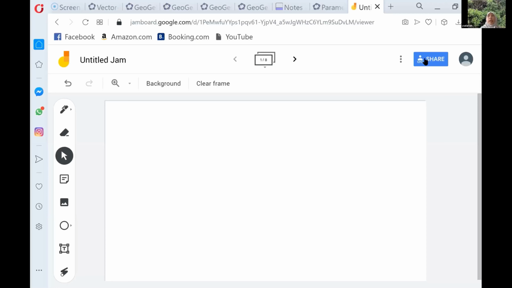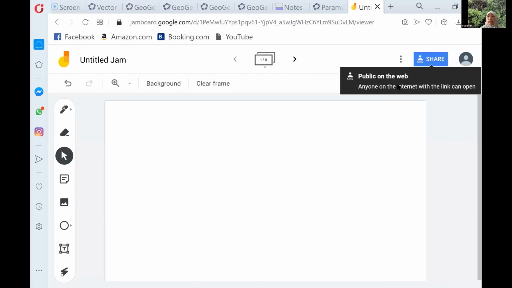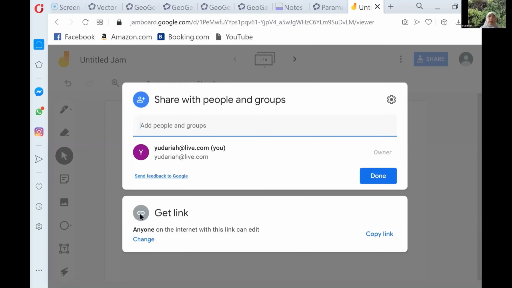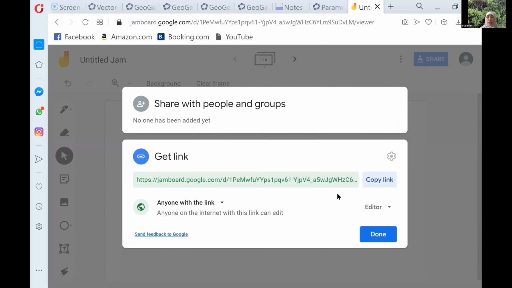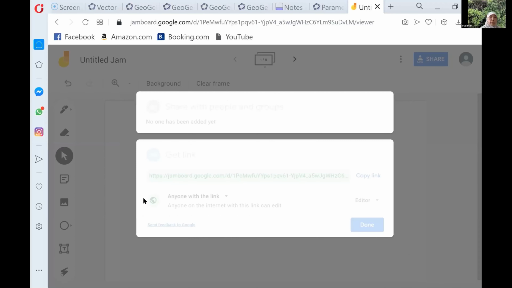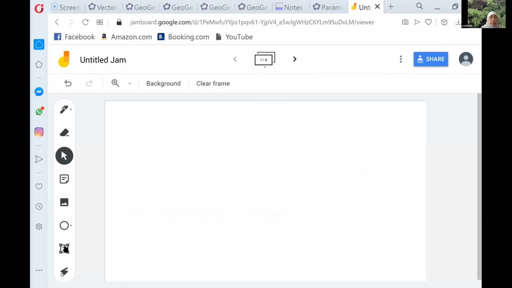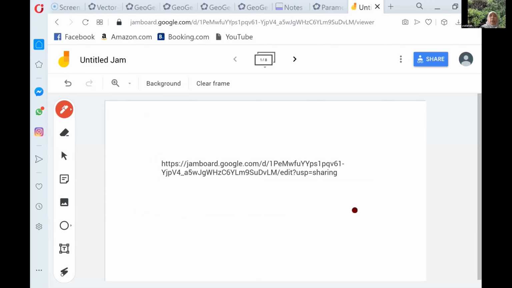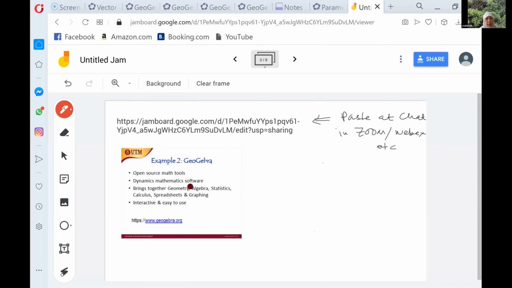You can share the link. You click here, there will be a window, and you get the link. Then you can copy this link. Link copied, and you can paste it here. Jamboard is actually a Google virtual, dynamic whiteboard. You can paste this link, there you have it, use your pen and instruct the students. Then the students will have access to it. This is also where you can paste your slide, the slide that you use in class, for example.